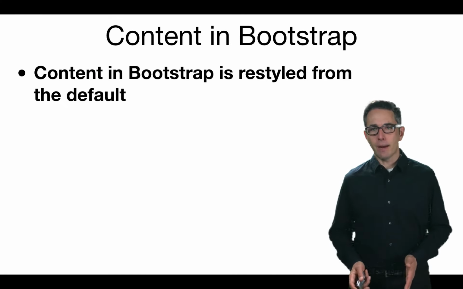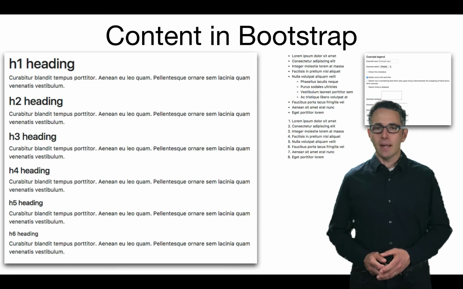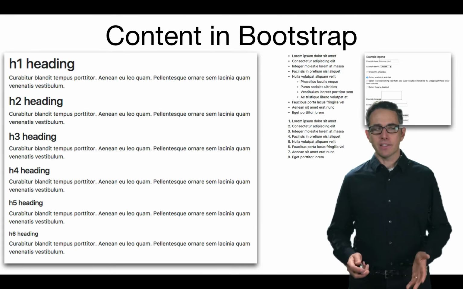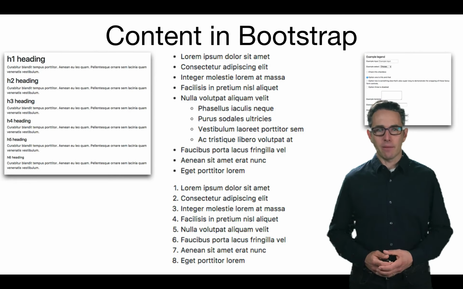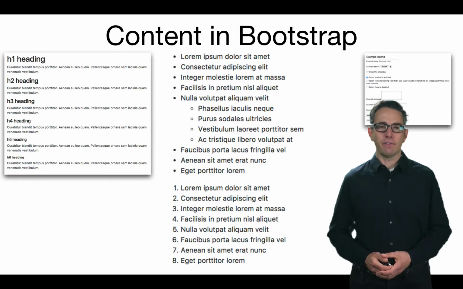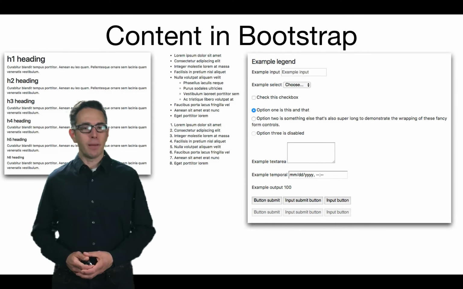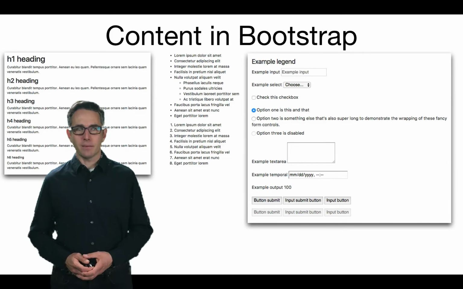The other thing to know about Bootstrap is in addition to having these column and grid layouts, it also changes the default presentation. So for example, the headings are a different presentation than they are by default. You get a sans serif font, you get different sizes, it looks nice and modern and gets away from the Times New Roman font. The outlines, the UL tag and the LI tags within them, also have a different layout. It also gives it a clean, modern look. And finally, if you use any form elements, the form elements are also restyled to be consistent with the same aesthetic. So content is restyled in Bootstrap in addition to having the grid layout.